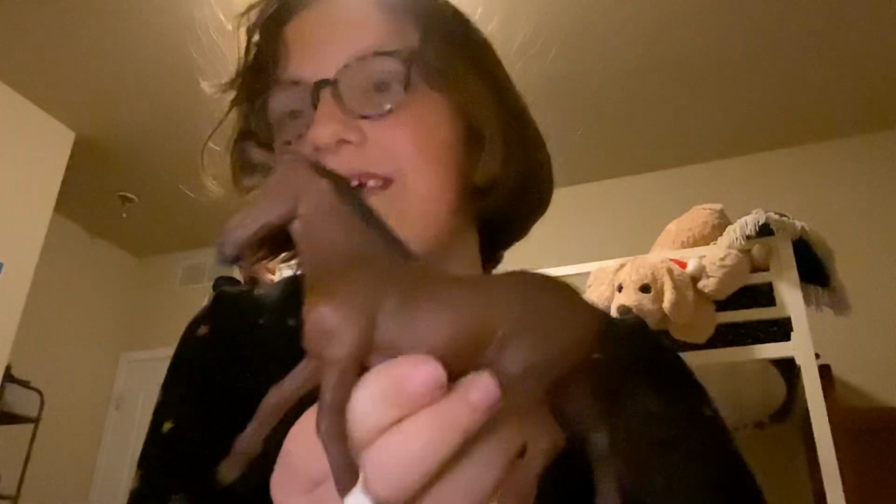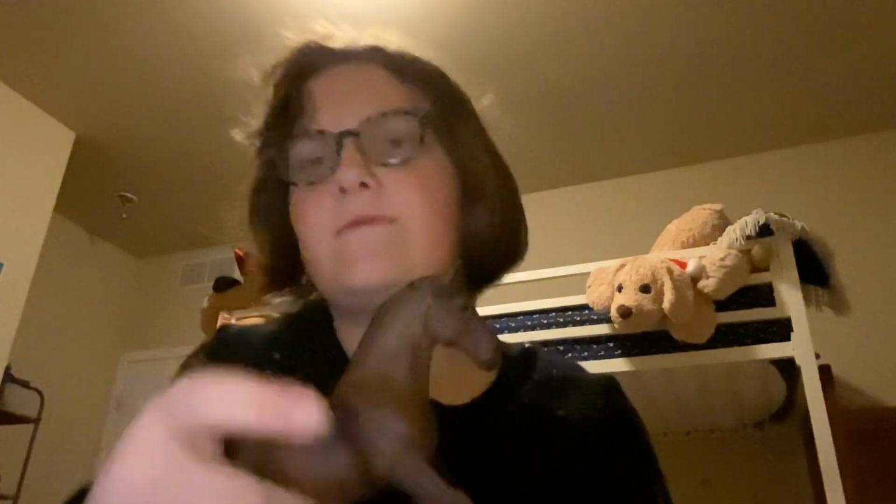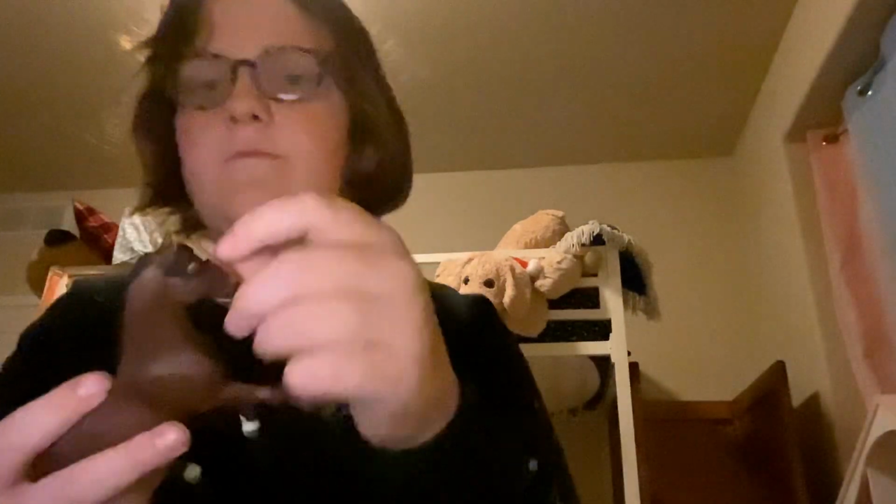This is my Tennessee Walker. I do believe this is either a Tennessee Walking Horse or a Thoroughbred. But he is very, very beautiful. No name for him yet, so name suggestions, please. They're both beautiful. And then, this is what I put on him to remind my riders not to ride him.